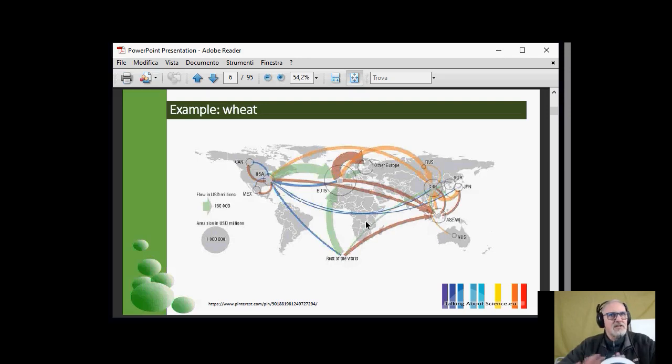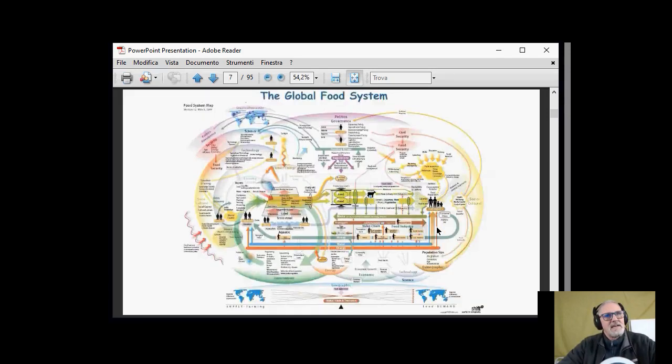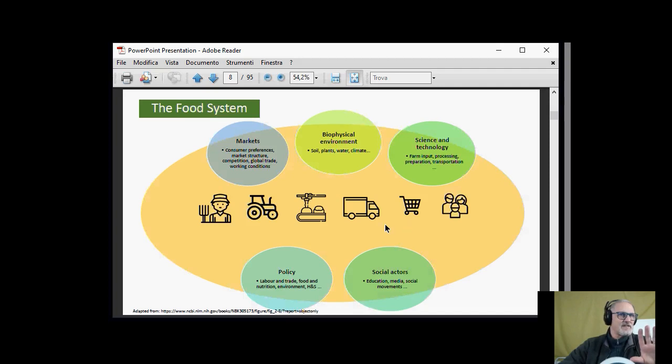So essentially what we have is a very global system here. Okay, there it is. I'm not going to go into this in any great detail here, but I just wanted to show you this particular diagram, because it struck me when I saw it and I thought, good Lord, that's complicated. You could spend hours just talking around different pieces of it, but there is a simpler version, and that's where I'm going to start here.